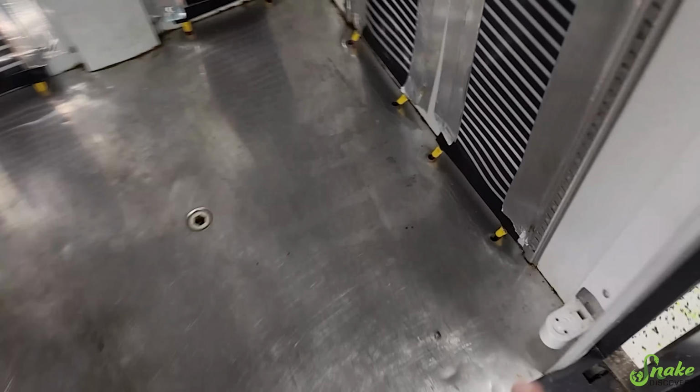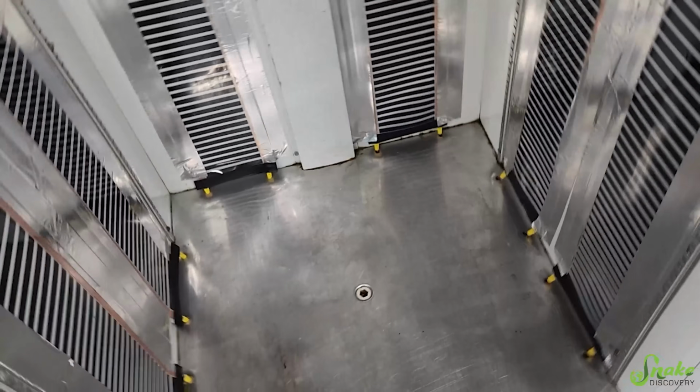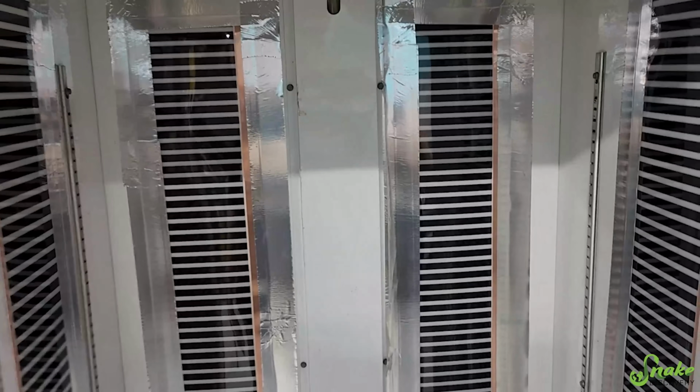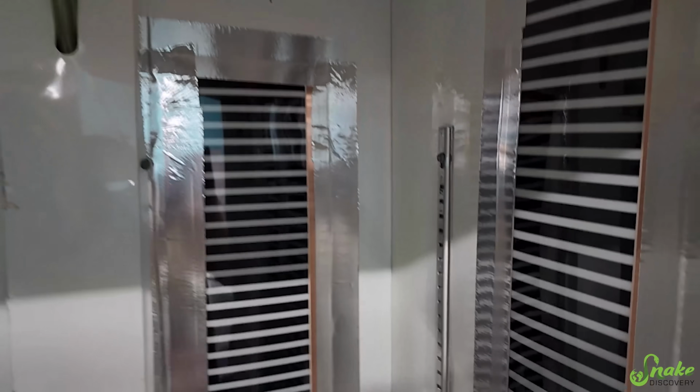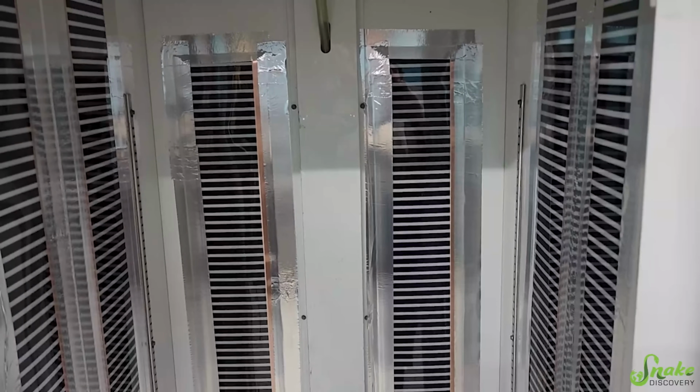Now I need to silicone up these holes, and then wire everything underneath, and then poke a couple more holes for the fans, which are right there. So once all that's done, I should be able to run the thermostat somehow over here and go from there. Hopefully then it's live.